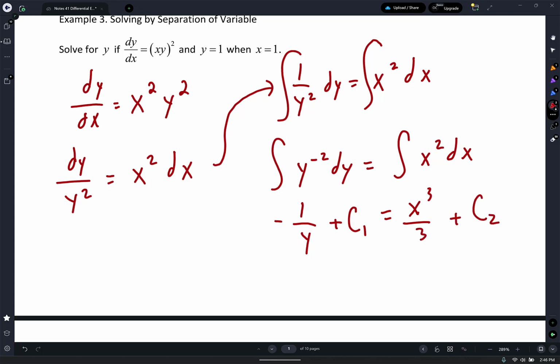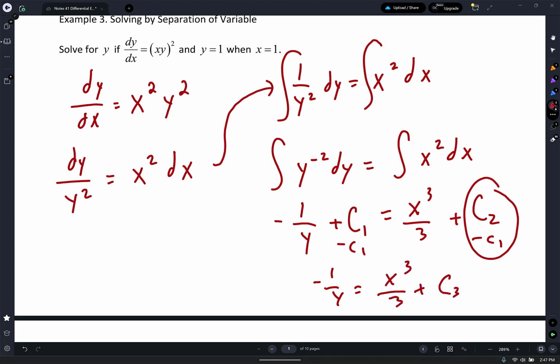Do you guys see that? And then I can go minus c1, minus c1. And c2 minus c1, isn't that just still some constant? And then I would write plus c3. It's just some constant. But why do I want to have all those c's? It just makes it complicated. So notice how you just have one c there. So here's how I like to do it. Hopefully you didn't write any of that down.